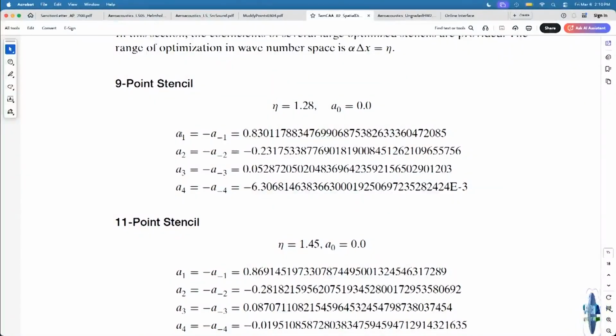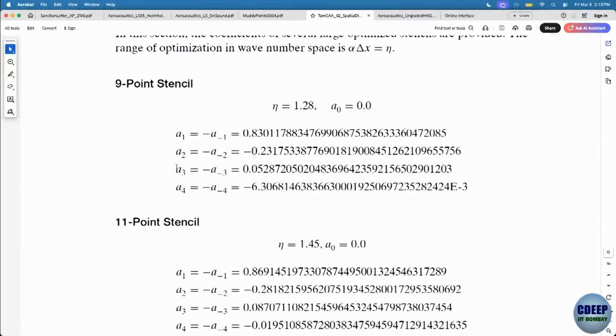So for your next ungraded homework, there is a confusion. What I expect you to do is, for these kinds of stencils, you take the value of E1 that is given here and just try to ensure that the other coefficients follow according to the reduced accuracy that is expected from the scheme, reduced Taylor accuracy.